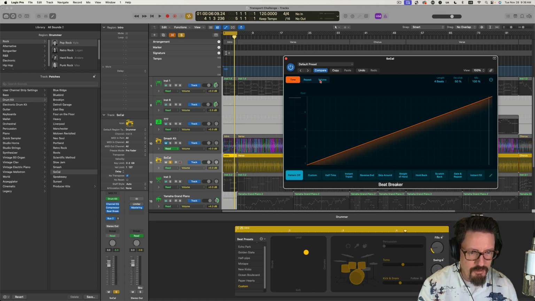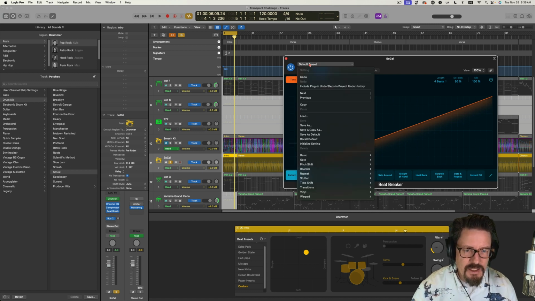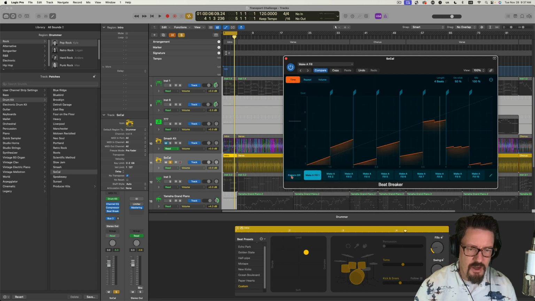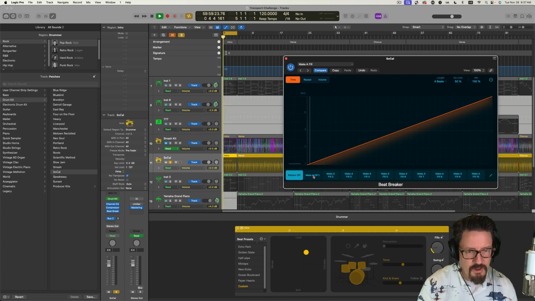time, repeating, and volume. And we have a few other things that we can look at, but right now I just want to give you this taste of what this can do using some of the presets. So let's load up, for instance, there's one that's really nice for this, which is the Make a Fill under Repeat. This is the one I used in the song. So pattern off gives us just a straight replica of what's on the actual file.